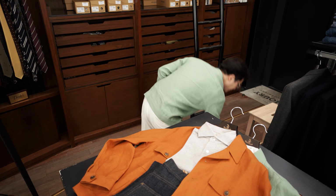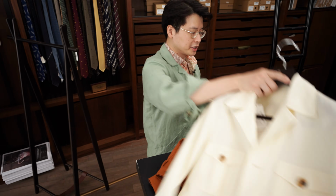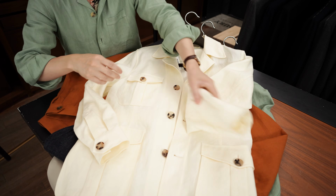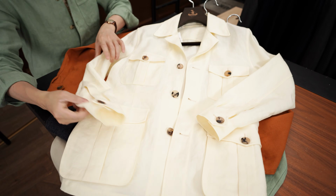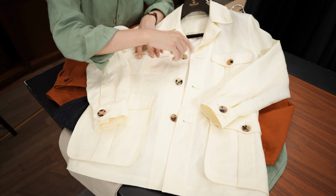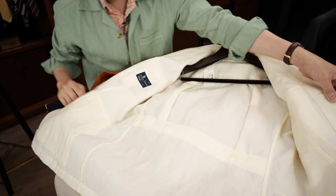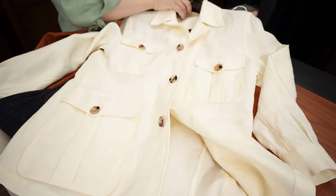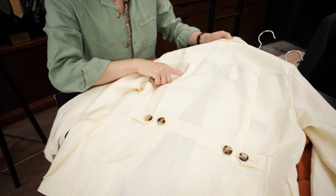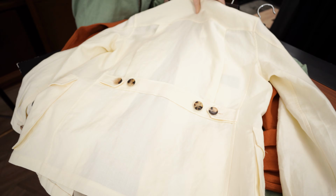All right, last but not least, the Armoury's safari jacket. This design has been with us for a decade now. We just revised it and relaunched it last year, and everyone was really happy with it, which makes me very happy. Safari jacket is great because obviously it has a lot of pockets, 1, 2, 3, 4, as well as internal pockets. Very practical garment. One of the revisions we made was we added action pleats across the back of the shoulders, as well as this buttonable belt to give you a little bit of a waist if you need it.